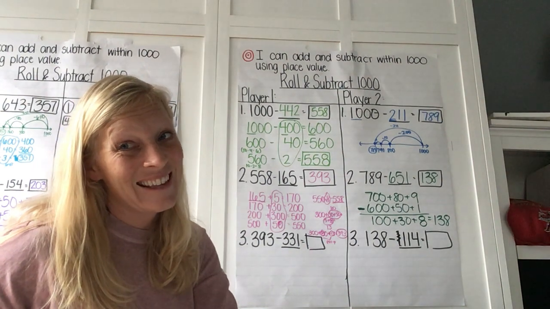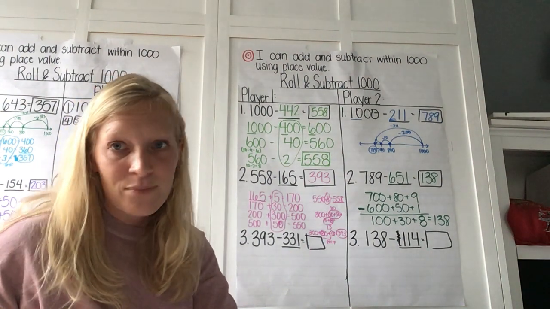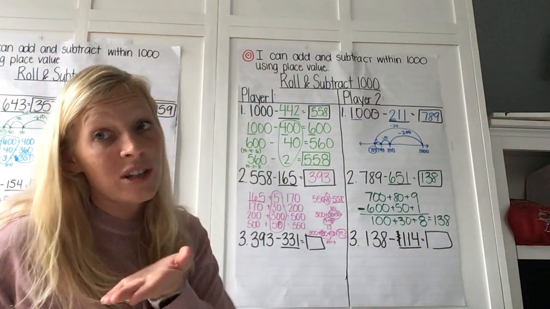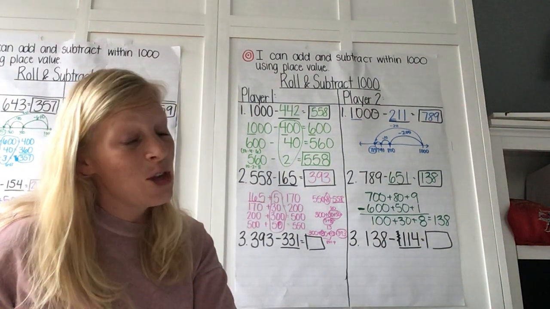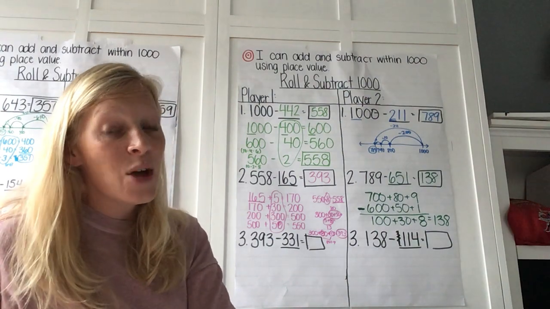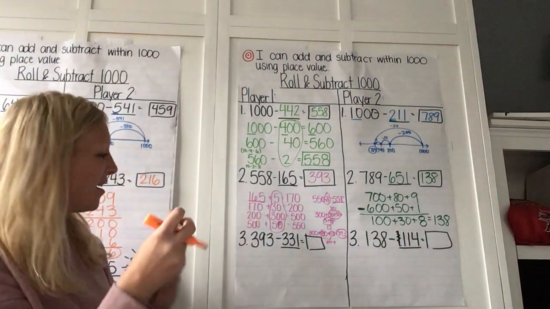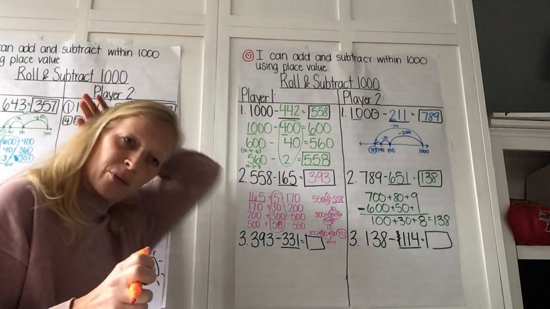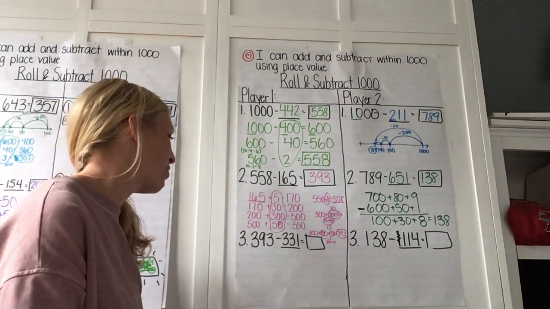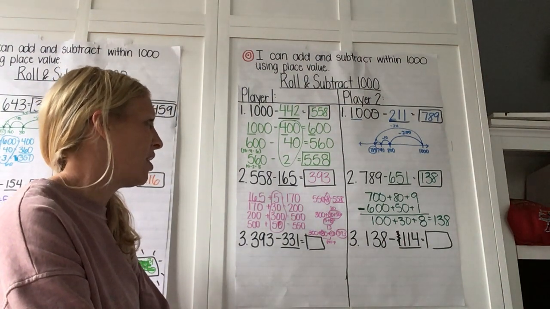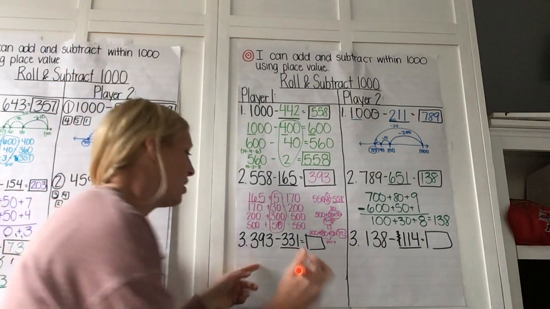Are you ready for this? Remember to show your thinking, most efficient strategy. Remember, we want to find out the difference. You could add or subtract to find that difference. You may begin. Remember to pause me, resume me when you're ready to share your learning. All righty, 393 take away 331.